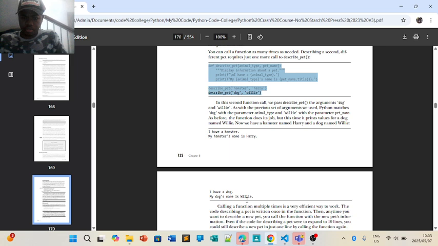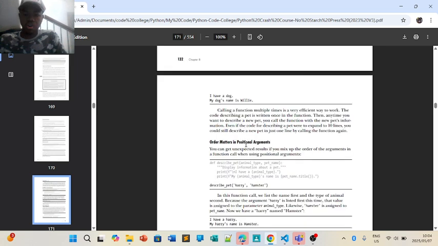The code that describes a pet is written once in the function. Any time you want to describe a new pet, you call the function with the new pet's information. Even if the code for describing a pet expands to 10 lines, you could still describe a new pet in just one line. You just call the function again.